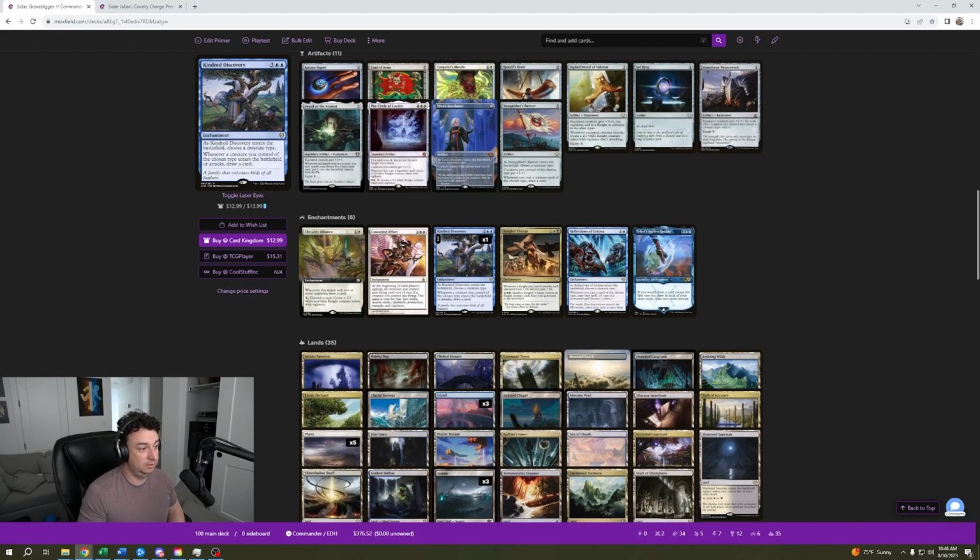Kindred Discovery. Whenever a knight enters the battlefield or attacks, you draw a card. Amazing card. Granted, it's $13, but this card is so much better in this deck, because every time that you play a knight, every time that a knight attacks, every time that you're cheating out a knight, you're drawing cards. It's so good. Anytime that you pay the 2 to discard a card and create a 2/2 knight, this procs Kindred Discovery.